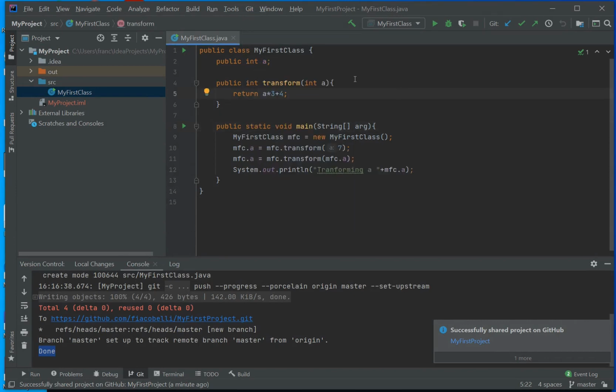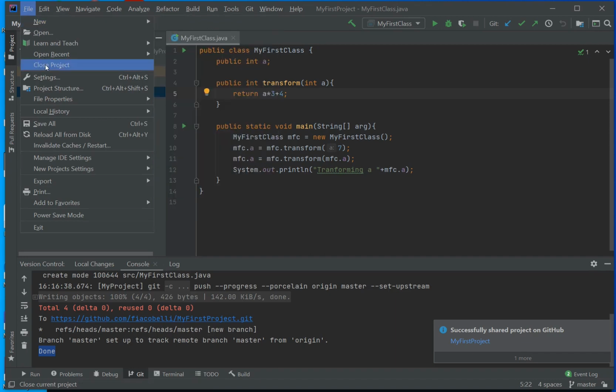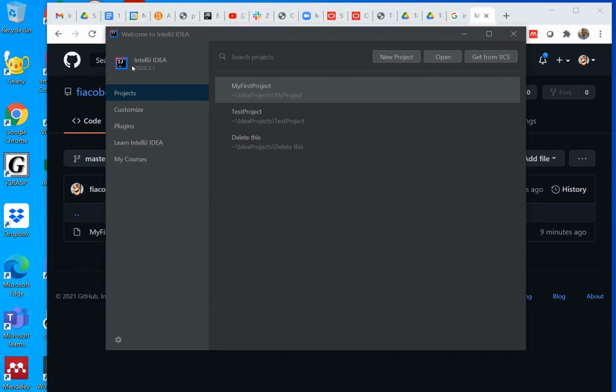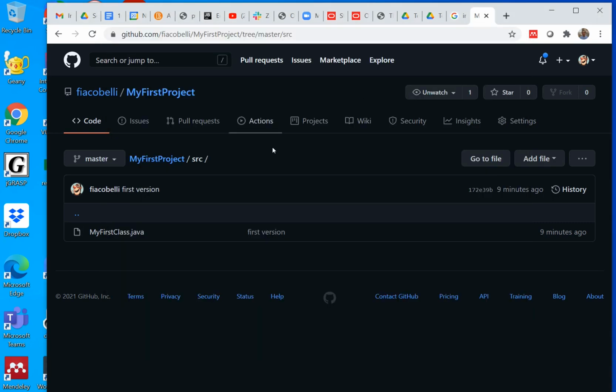Now, let's say you wanted to bring a project from version control. So this is a project that you had from version control, or you have to download for some reason. I'm going to close the current project. And when you open projects, you can say get from VCS. And here, let's say version control is Git, and then the URL, what you do is you put the URL of the project that you want to work on from GitHub.